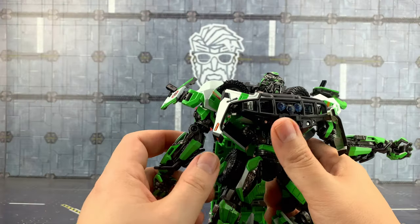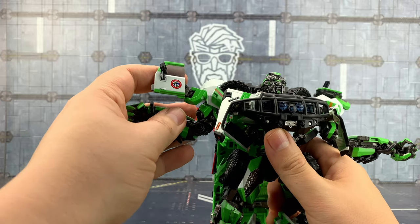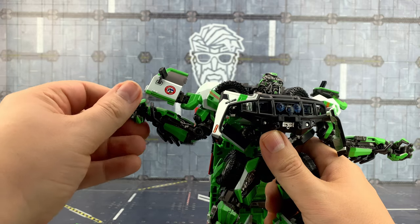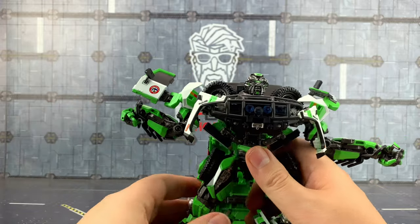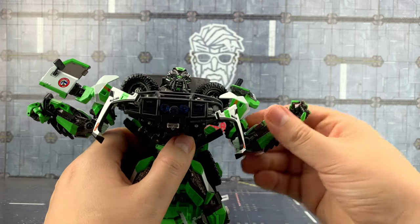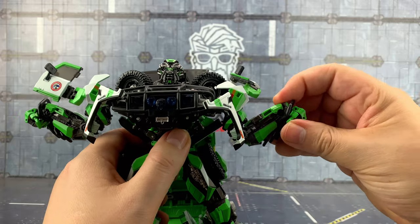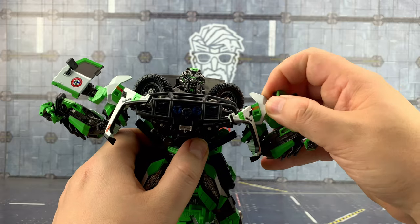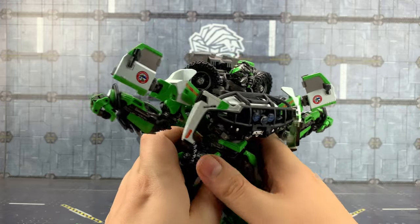You're going to want to rotate the arms. You're going to want to bring those up to the side like this. And the hands are going to come down and tuck out of the way. You want to do the same with this side, bring that arm up, bring the hand down, tuck those in and down out of that way, and just make sure that the doors are flipped out to the side.